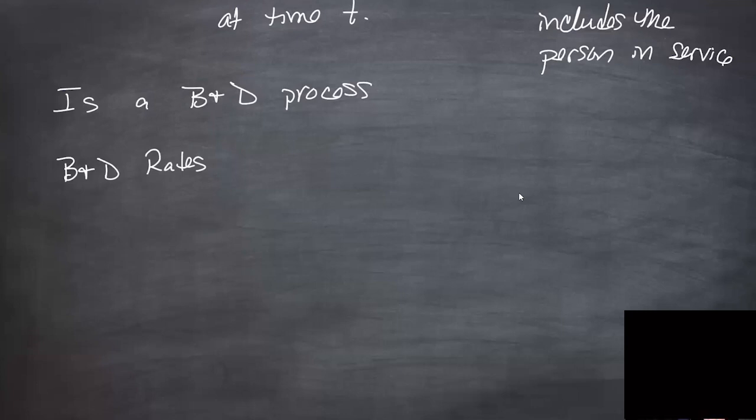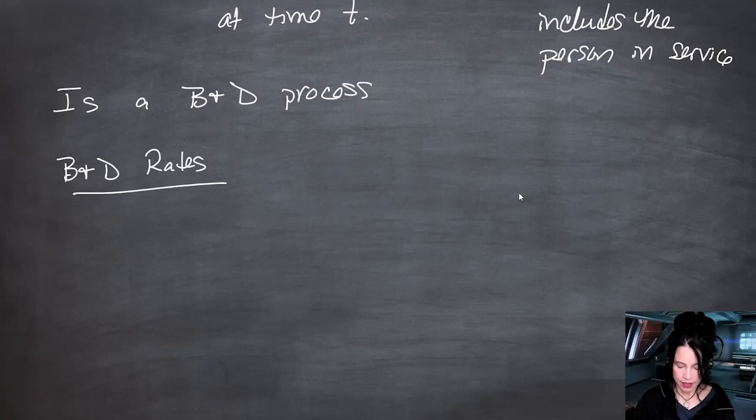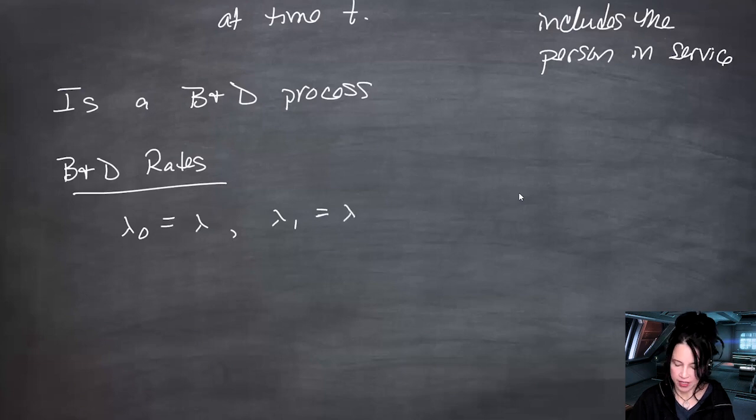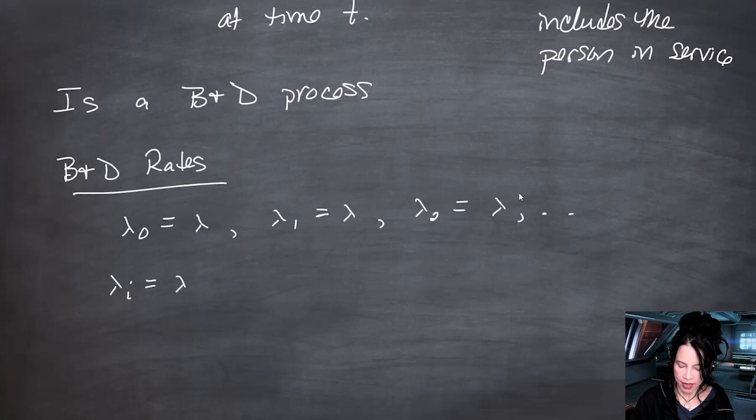It's like we're decreasing the population by 1. So let's write down the birth and death rates. If there's no one there, the next person is coming along according to a Poisson process. I didn't say that, but I said exponential inter-arrival times, and that's equivalent to the Poisson process. So the next person is coming in with rate lambda. Same thing if there's currently 1 in the quote unquote population, the arrival rate is still lambda. No matter how many people are there, people are coming in at a constant rate. So we get that the birth rates lambda_i are lambda for all i equals 0, 1, 2 on up.